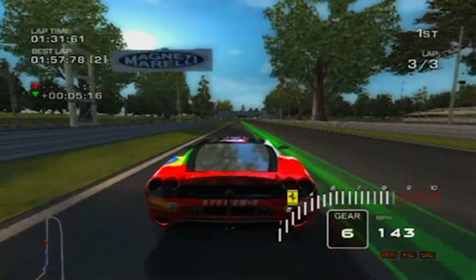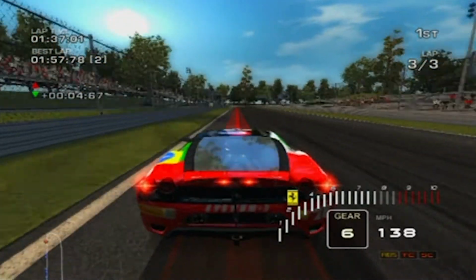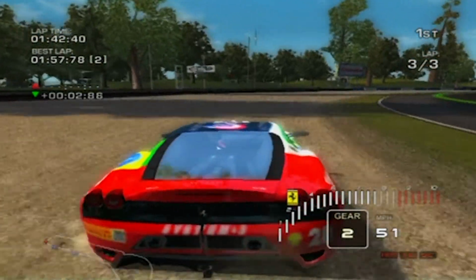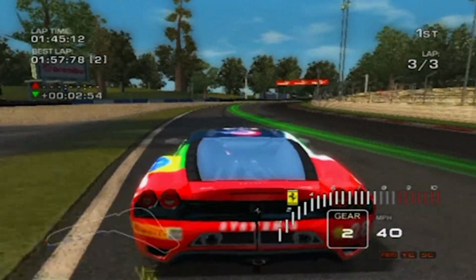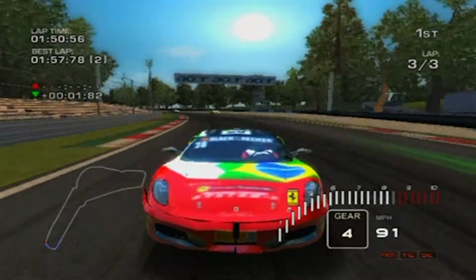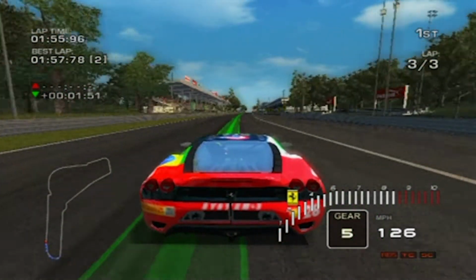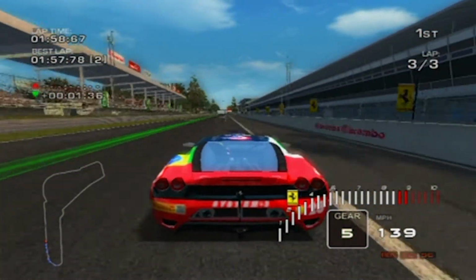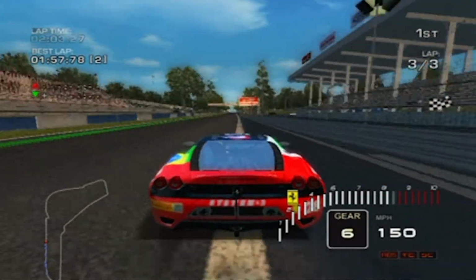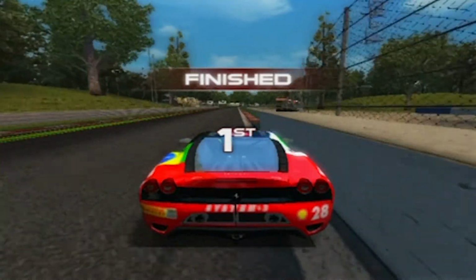So, have a chance going into this final corner then. Well, we've gone wide. Unbelievable. Surely we're not going to lose this now. Parabolica catches us out twice. But it doesn't matter because we're going to come up to the line as Bruno Senna and we're going to win this race around Monza. Fantastic. So there you go, finished first.